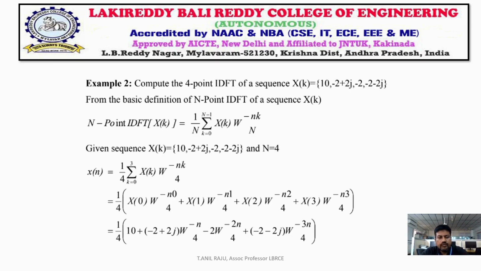And here also, first we expand the summation by substituting different values of k, then we will get one standard equation in terms of n. Earlier we got the same in terms of k, but here as we are taking the summation in terms of k value, we are substituting those, and we will get the standard equation in n.